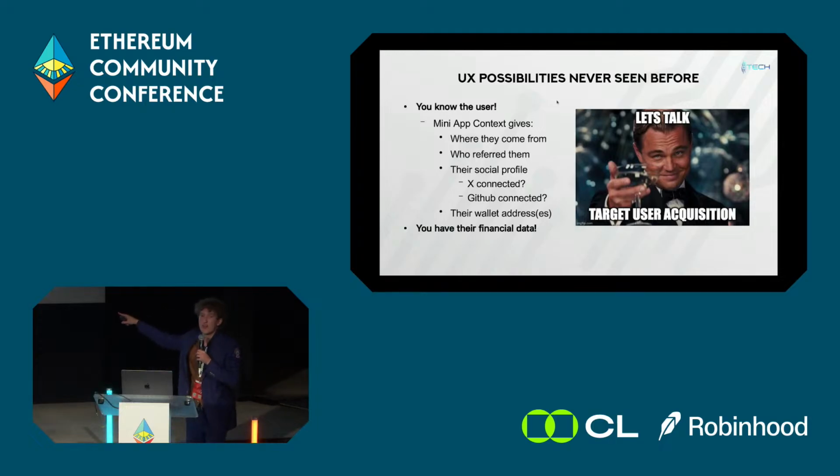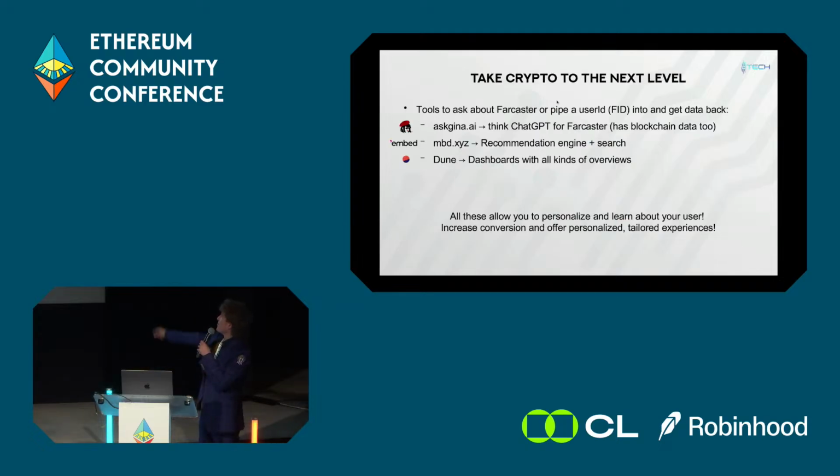Did I mention you have the financial data? There's a few apps that you can look at and just ask around. Embed, where Albi that I just showed you works. They do recommendations and search, so you can just put in a label and get search back, or just check a user. Dune has all of the dashboards, so if you want to just query easily, they have an AI that you can ask as well. Ask Gina if you want to have any questions about that. Sid is also in the audience, first row in the middle.